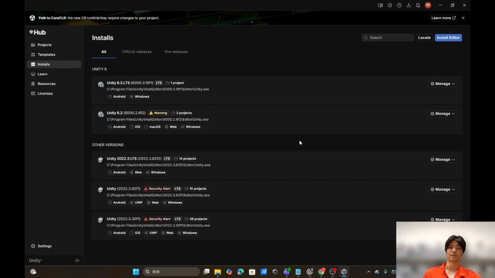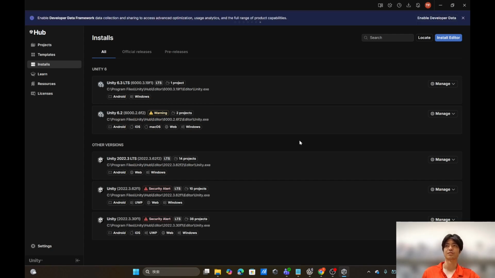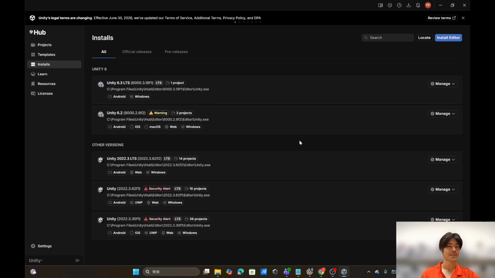Today I'm going to talk about how to set up the Meta XR SDK into Unity so that you can play around and create an XR metaverse application using the Meta SDK, and you can play around with the Meta Quest. It's a VR device, a VR goggle.